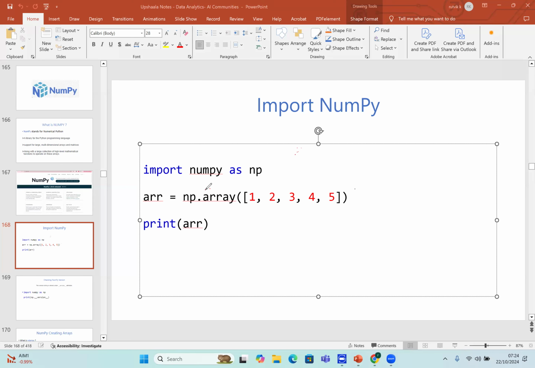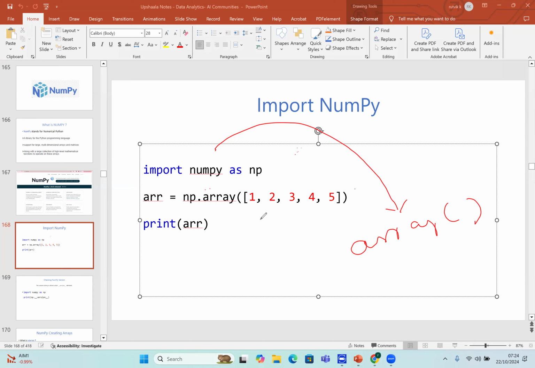Okay. So once we import the NumPy library, we use certain predefined functions. For example, array is a predefined function inside the library called NumPy, which is used to create NumPy arrays. These are special types of arrays used to deal with data manipulation operations, to represent real-time information, structured or unstructured data.